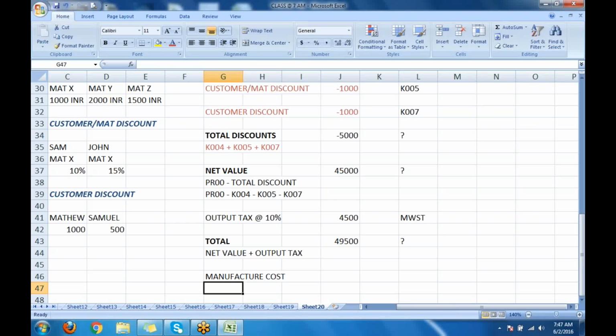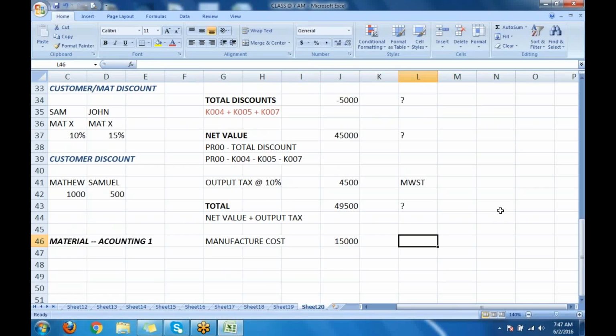Manufacturing cost. So where is this value going to be fetched from? From our material master. If you get into the Accounting 1 view, there we maintain this information, manufacturing cost. For example, I'm taking the manufacturing cost as 15,000 rupees. And for this manufacturing cost, there is a specific condition type, VPRS. It's the standard condition type used. And then we go for maintenance of our profit margins. That's going to be the next one.